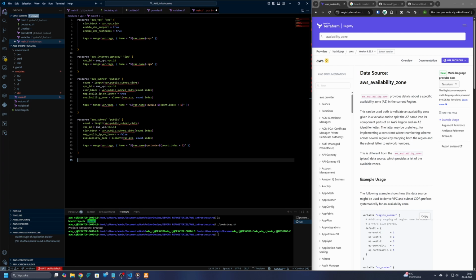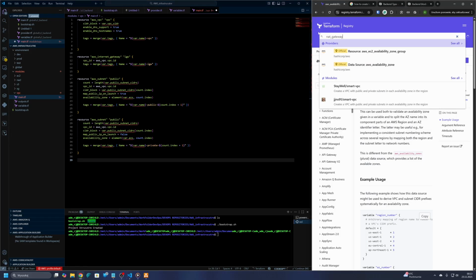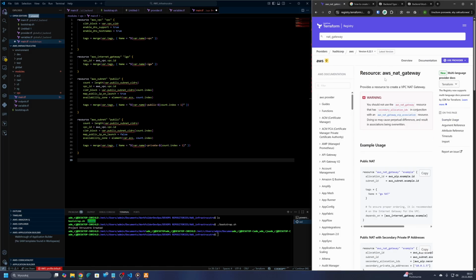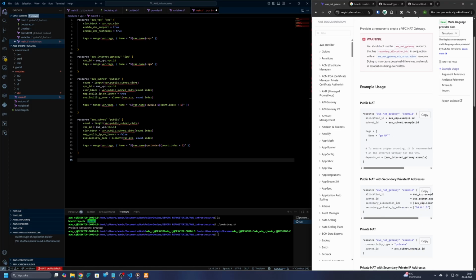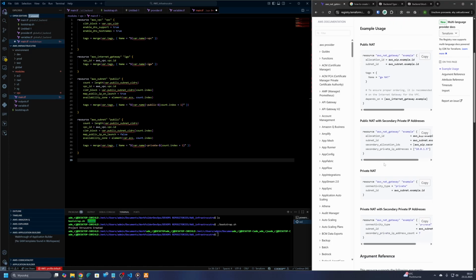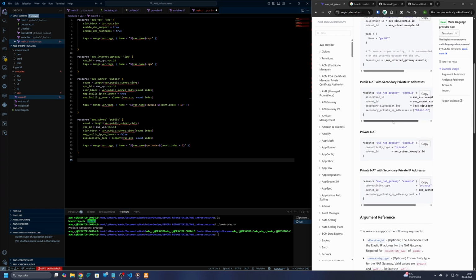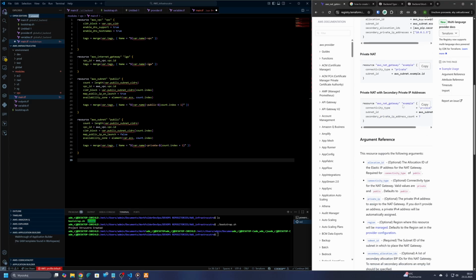One of the resources that we want to use also, at least I plan to use, is NAT gateway, and a NAT gateway resource needs to have the AWS EIP also.